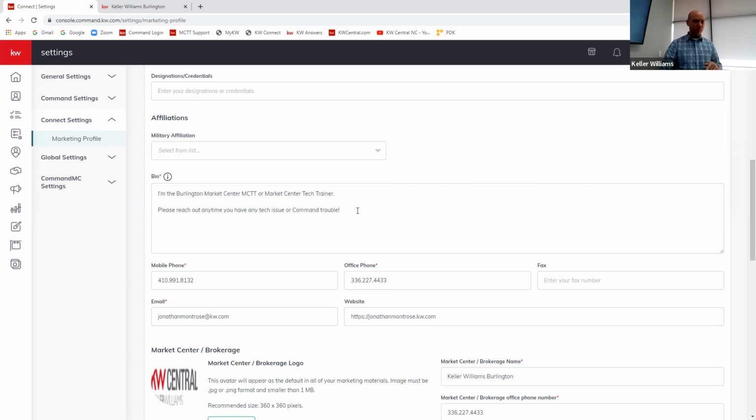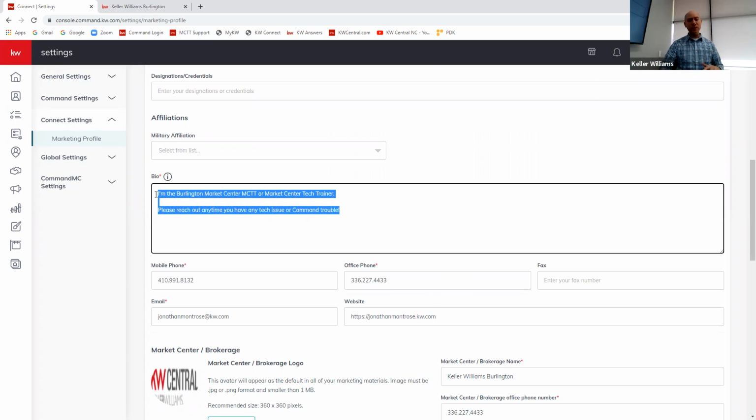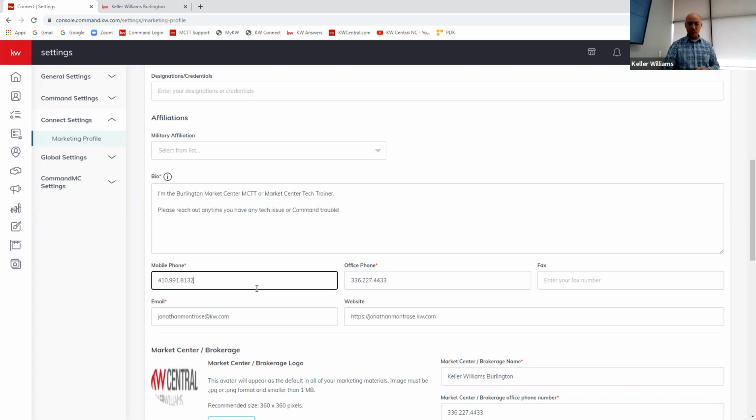Last note here, the bio. This is the bio that preloads everywhere. So whatever you have written here, like I said, every time you bring in some new something, what you'll see first is whatever's in this box when that thing was loaded up. So your widget will take a snapshot of whatever's in this box at that moment. It's best practice to put in potential client-facing stuff in this box because most of the time when you're drawing from your marketing profile, it's going to be for the eyes of a potential client, not necessarily an agent, in that one instance that we talked about in the other profile. So it's worth your time to change that one to agent facing, but this one should stay client facing. So make sure your language reflects that situation.